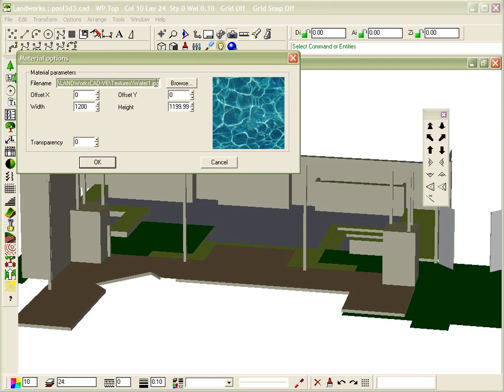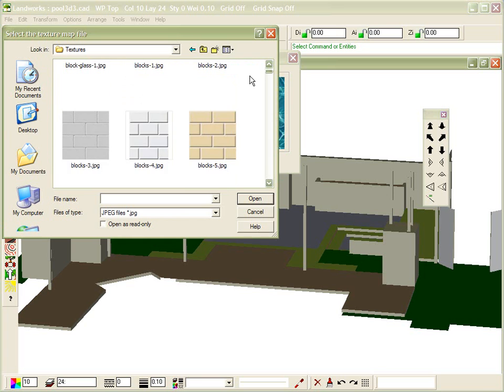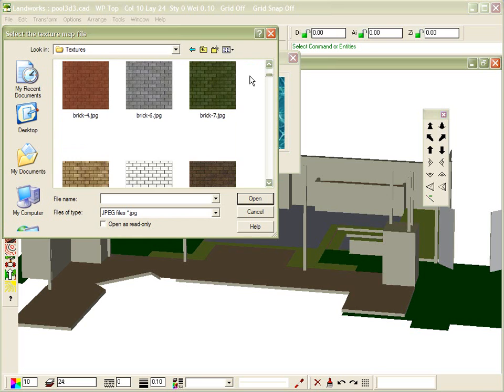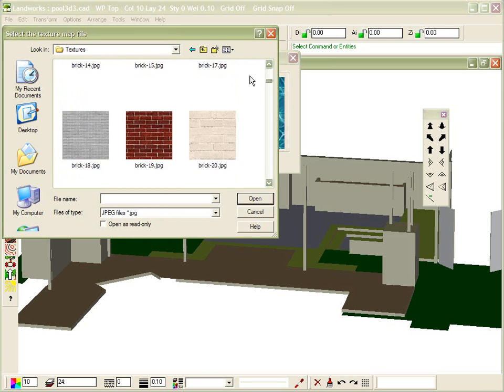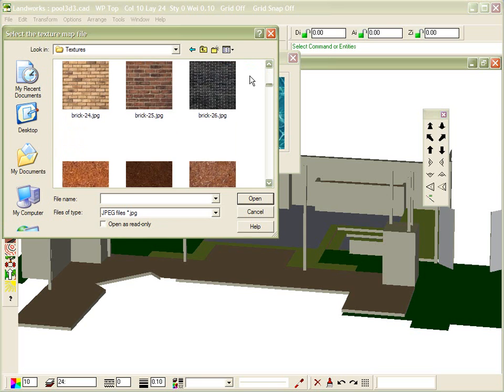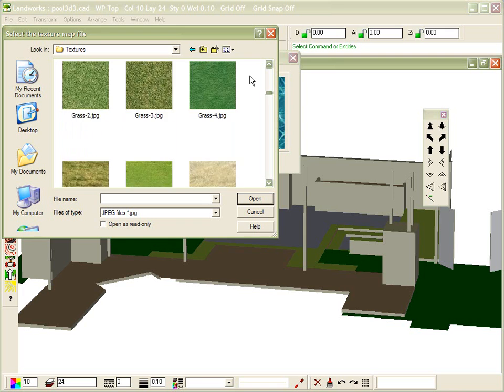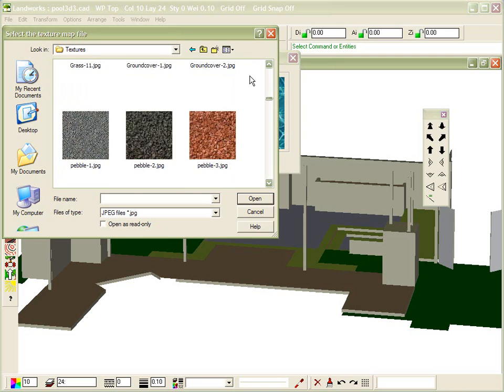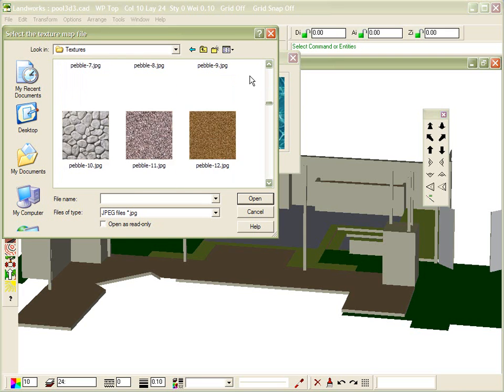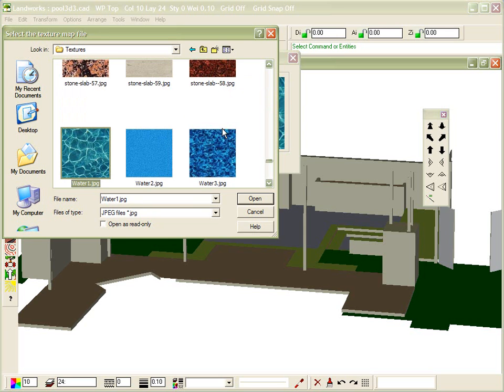And you can see here that we're currently working with the water 1 JPEG file, and we can have a look at some of the other files that are available. The software comes with a wide array of very useful textures, but of course you can also use ones that you create yourself by taking digital photographs or by downloading the many thousands of textures that are available on the internet. If I press W on the screen here, we'll go down and you'll notice we've found our water.